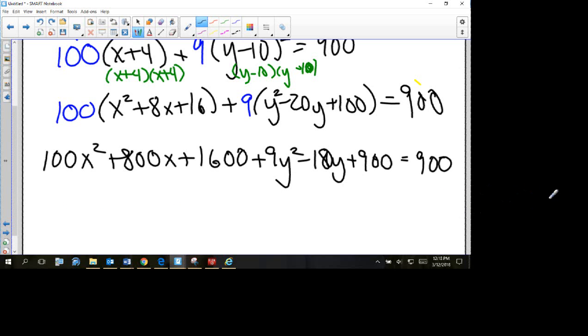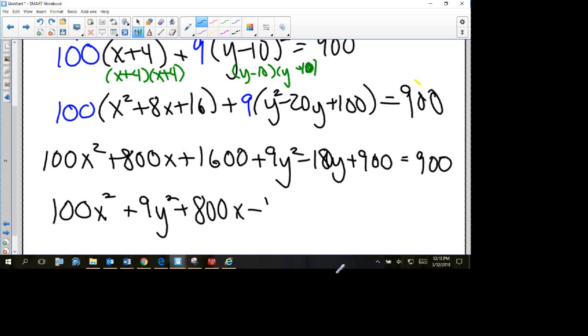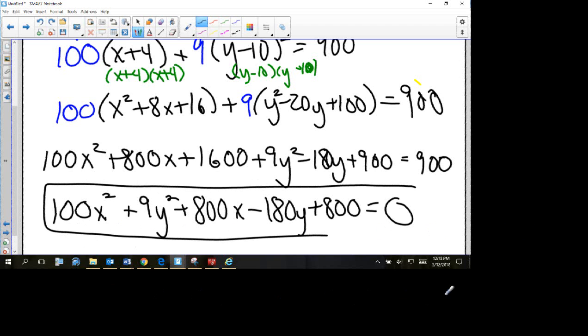And then finally, I need to make that say equals 0 and combine a few like terms over here. So I'm going to reorder it so it looks like the original. And I end up with my standard form. So what you're going to do, if you haven't already started working on your own, is multiply out your own, just like I multiplied out my own. And then we're going to use Desmos to check it.